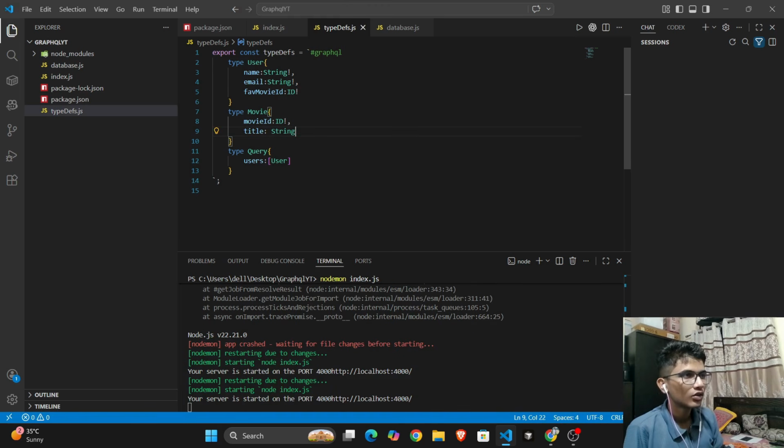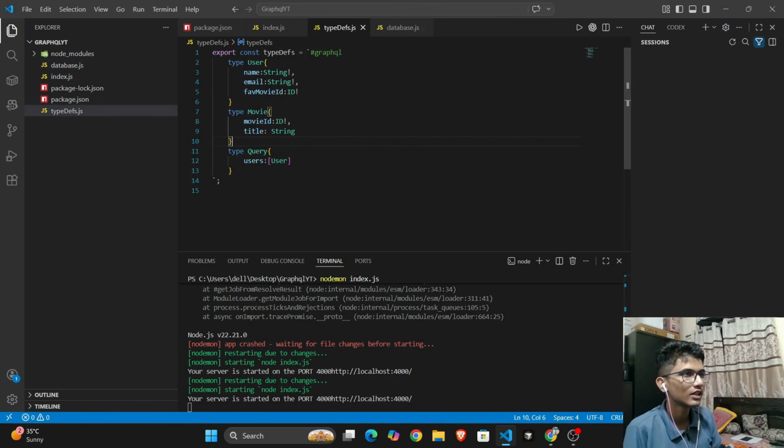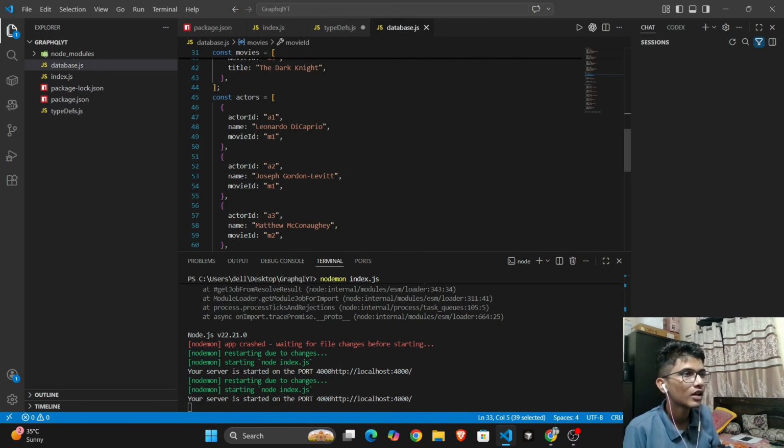Okay, right. So we have defined movies as well, and now the last thing, actors as well. So type actors, and for this actor we will do something. Actor ID, name, and movie ID.